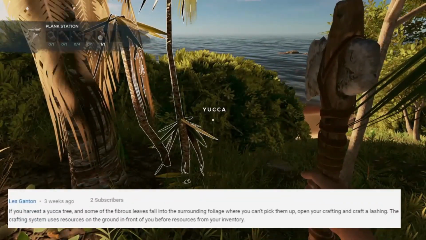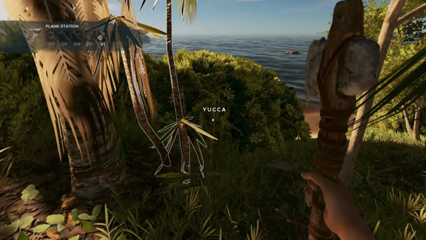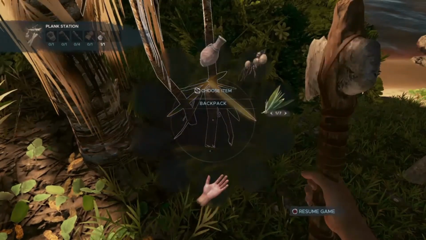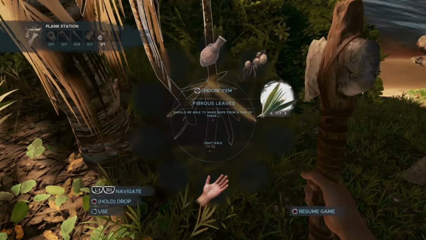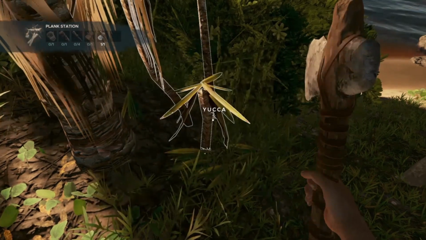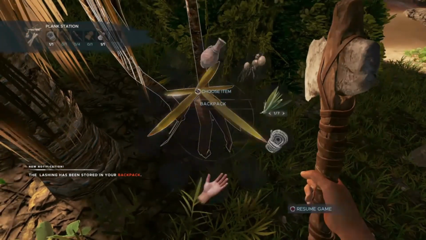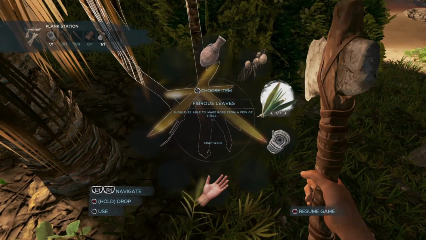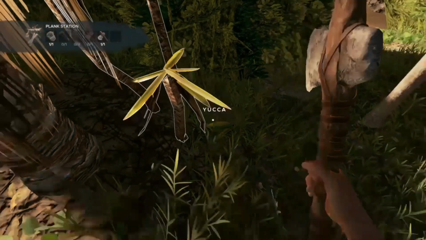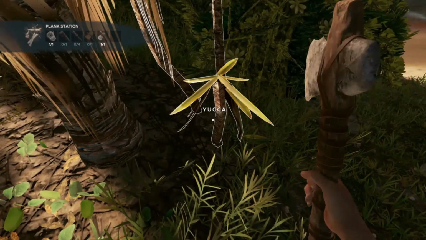This next tip comes from Les Ganton, and he said when you're harvesting and crafting, so in this case we're doing lashing and I'm cutting yucca and it's falling down in front of me. Now if you pull it up, I have 7 fibrous leaves in my inventory, which is more than enough to go ahead and make a lashing. But he said if you go ahead and make a lashing with the items on the ground in front of you, as you can see, I still have my 7 fibrous leaves. That's because the crafting system in the game will always use the items on the ground first that are laying in front of you. Thank you, Les.